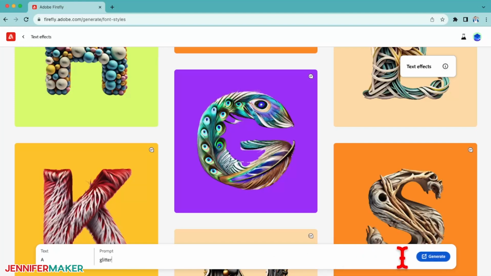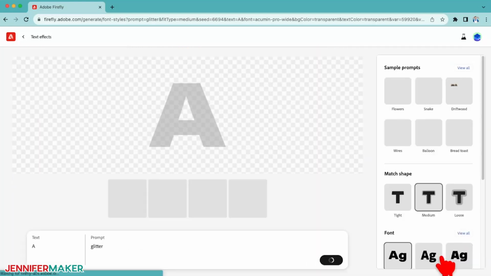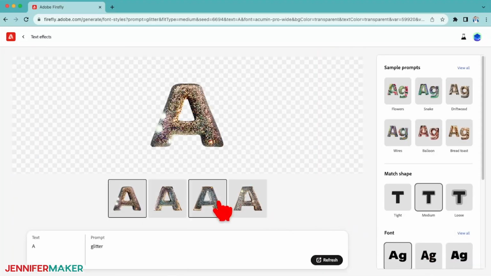Adobe Firefly also has information on how to sell items made using the generated results. So Adobe Firefly is the AI art tool that I am most comfortable recommending for business owners currently. Even with this generator, I really want you to avoid putting an artist's name in your prompt, but I'll talk about that more in a bit.